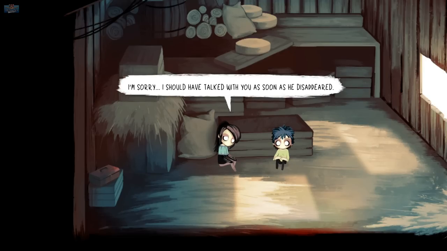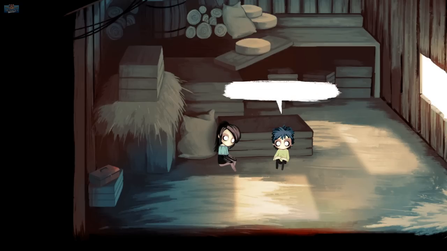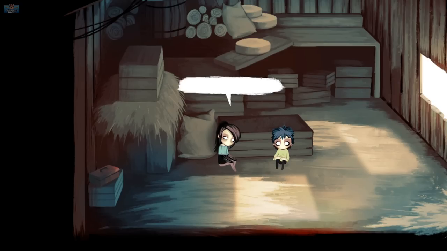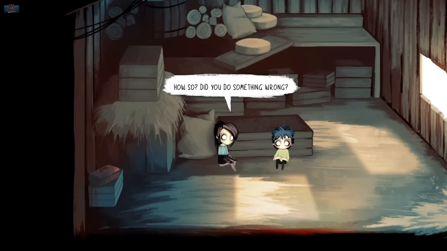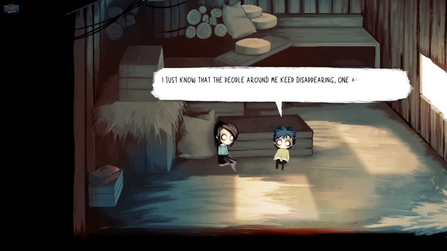He ran away. Sorry, I should have talked with you as soon as he disappeared. You couldn't have known. No one knew, and I didn't talk about it. Because I think it might be my fault. How so? Did you do something wrong? I didn't do anything. One day he was here, and the next, poof, he was gone. I just know that people around me keep disappearing, one after the other, so maybe I'm the problem.